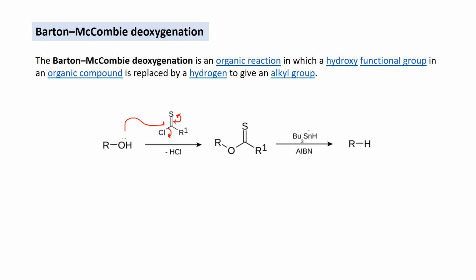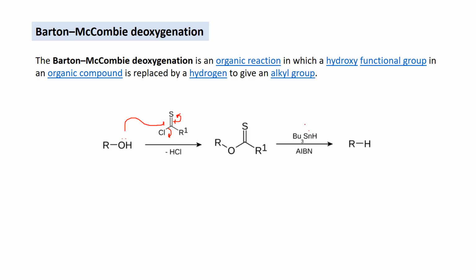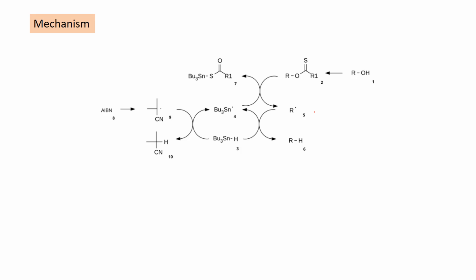If you add this radical initiator in a similar way, what will happen? In this one you can understand it simply. It will generate the radical like the previous one, and this radical initiator will attack this sulfur atom, forming this R radical, and when this R radical takes up a proton from this hydrogen donor, it gives us our desired RH.